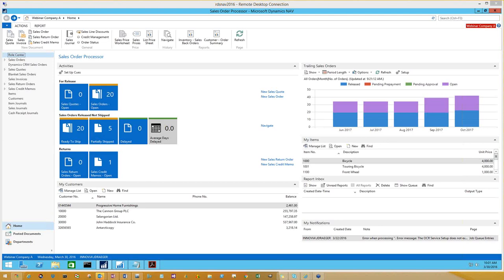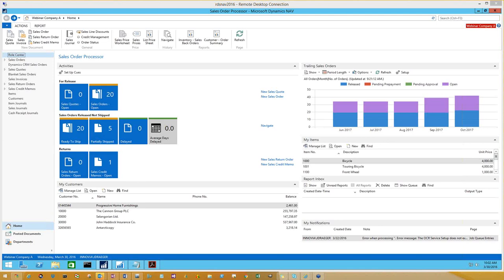I'm a developer at Innovia here, and today I just wanted to introduce everyone to the NAV 2016 document management services. I don't have any PowerPoints or anything, but I just wanted to show everybody how to set up an online account with Lexmark, a third-party service that does the OCR translation. I'll show you how to get this set up in NAV and go through a short example. Hopefully, when I'm done, everyone can see the value in this and where it may save them some time and money.